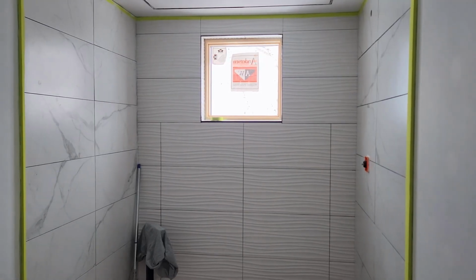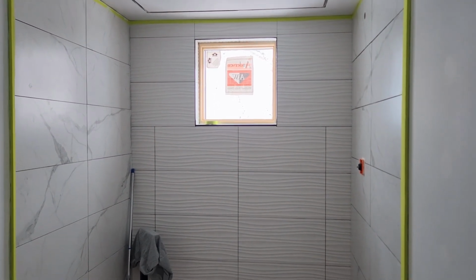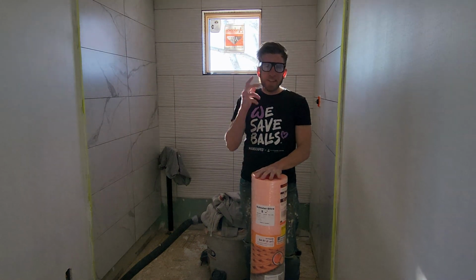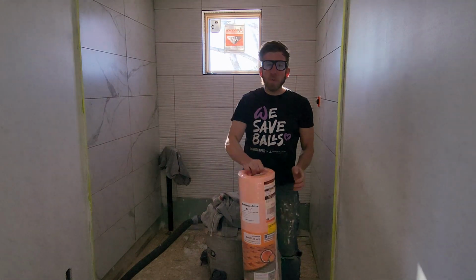Okay, folks, after we have cleaned the grout lines, everything is looking beautiful. We are ready to grout later on. We won't do that right now. Stay tuned for part 2, where I start to tile the floor, which was pretty easy. I use small hexagon tiles, and I'm also using the Ditra waterproof membrane system for the floor.